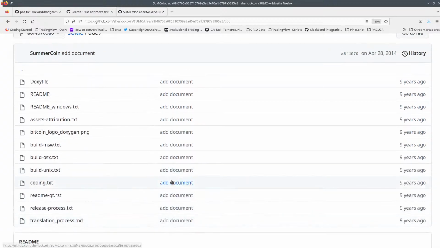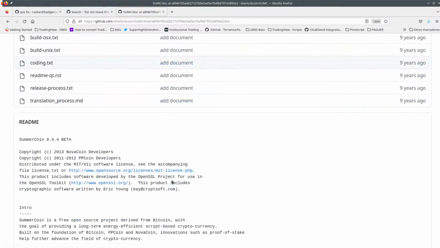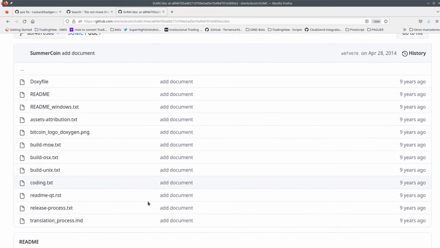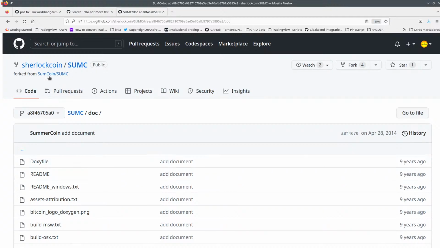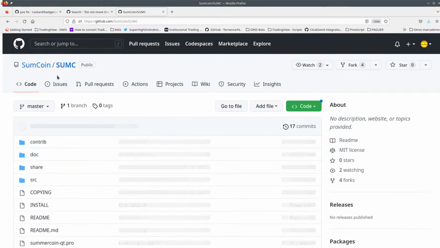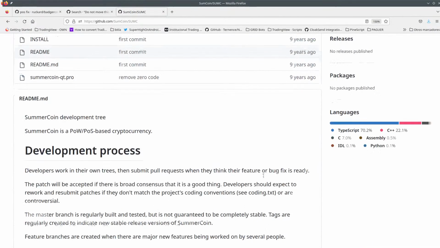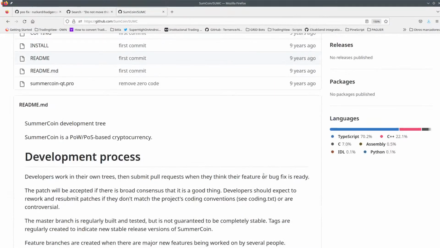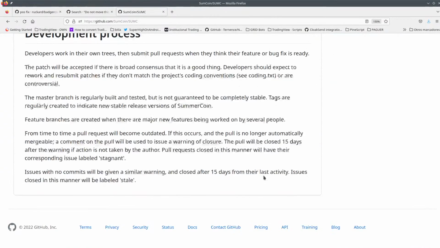But this Summer Coin is almost as old as Badgercoin. Yeah. So I'm not sure what to do with this. I mean, Badgercoin is one day older, isn't it? It's from 26 April. Forked from some coin. Wait a minute.